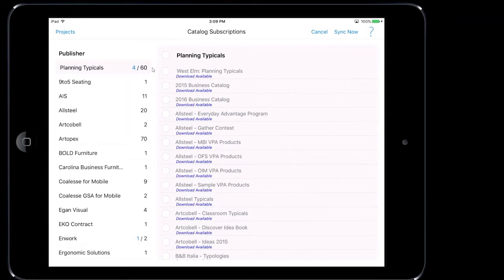The planning typicals galleries are basically the galleries which the content creation team here at KITS creates. What we actually do is create a synergy between the manufacturer resources as well as anything that we can use to help the sales rep quickly ideate with their clients. So these are pre-configured typicals that we create. Sometimes we work with the manufacturer to produce these, and sometimes we recreate what we find in the manufacturer's resources. The catalogs are provided to us by the manufacturers.